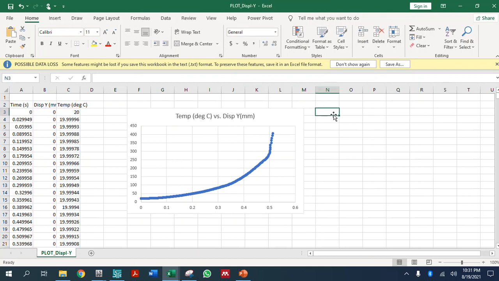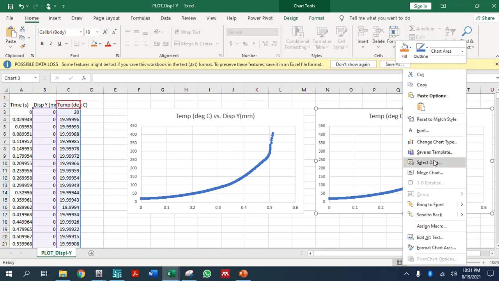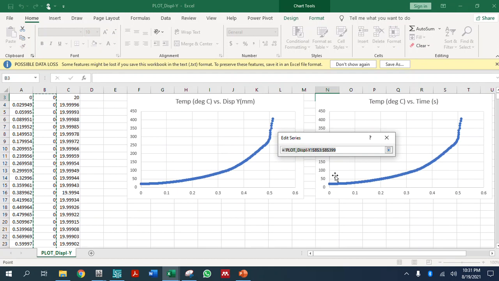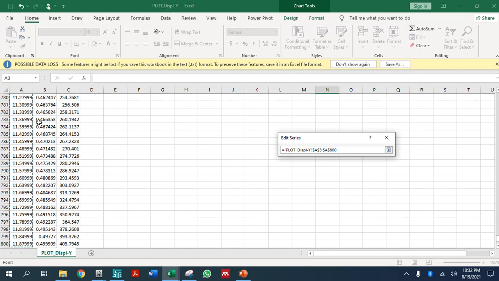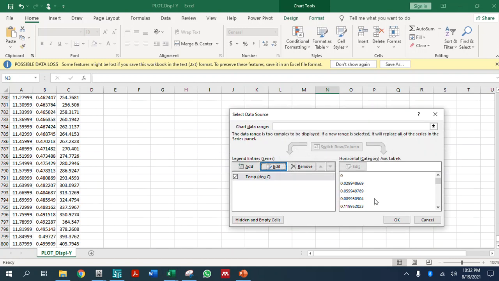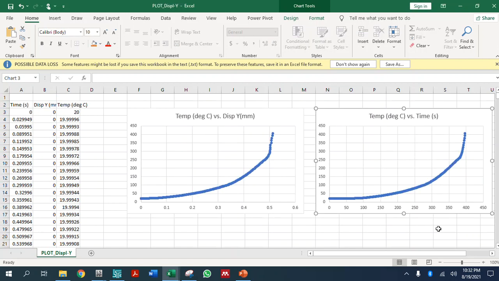We can also have another graph where this one versus time, second, and also we can change this data, this to be there, time, we set time.